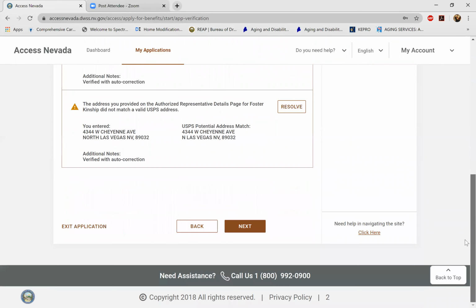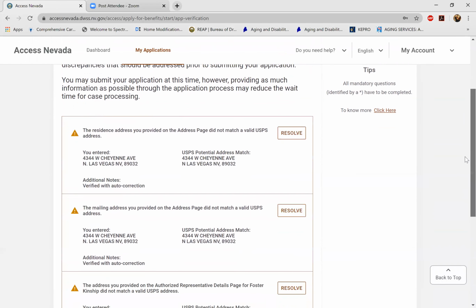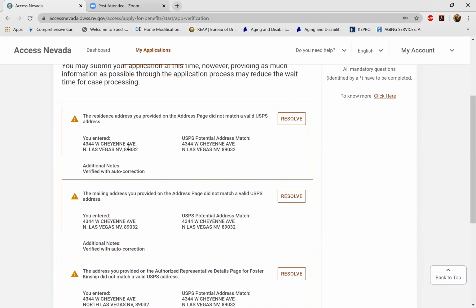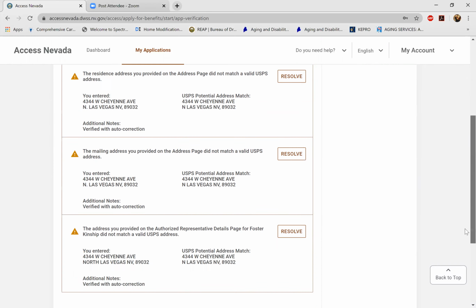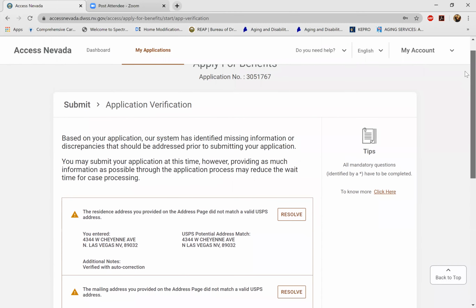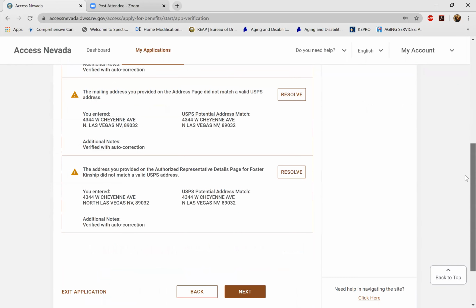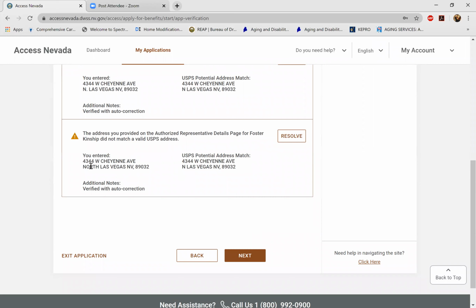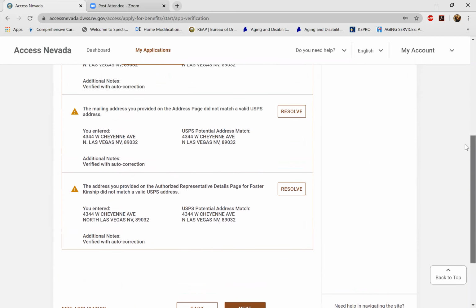The next part is correcting the addresses. Honestly, I'm missing like one tiny little dot, which is no big deal, but you can resolve that. I'm obviously not going to submit this application because this is just an example video, but once you've resolved the small address issues, whatever comes up, you'll click next and there will be a section to then submit your application.